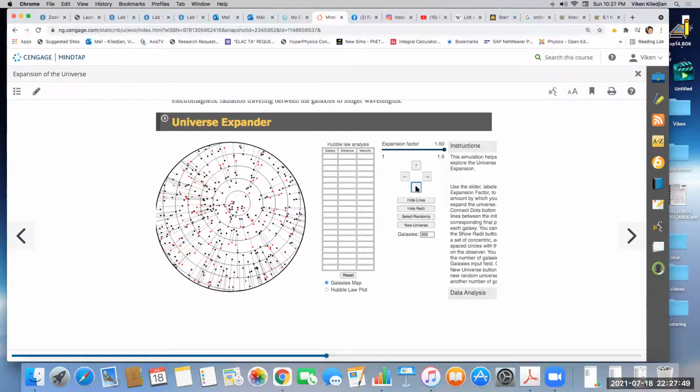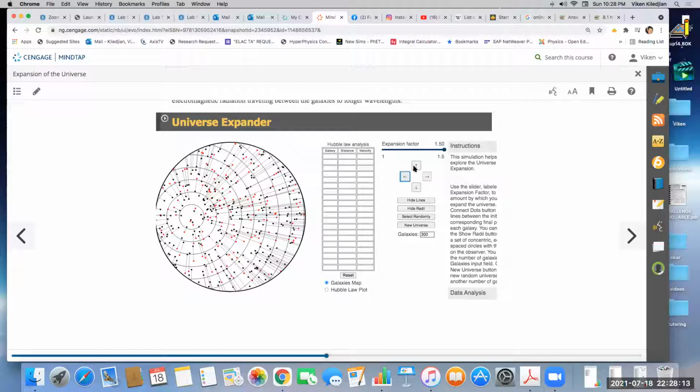I'm changing the center of the observer. I'm basically changing what I'm calling the center. So in other words, there is no particular center to the universe. You can call any person the center, and all the other galaxies look like they're moving away from that person. You see? So it could be that, let's say, the Milky Way is this one right here, and then you can make that the center.